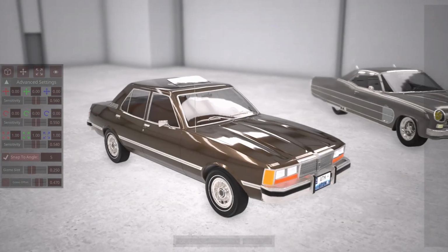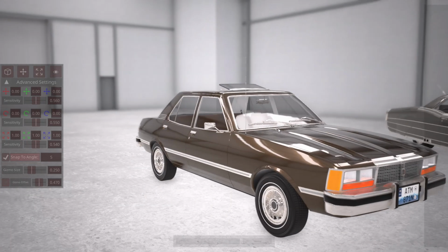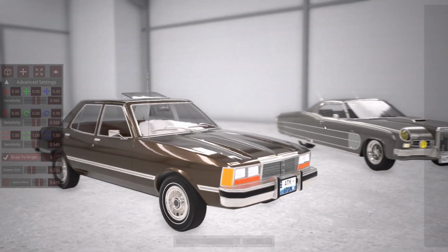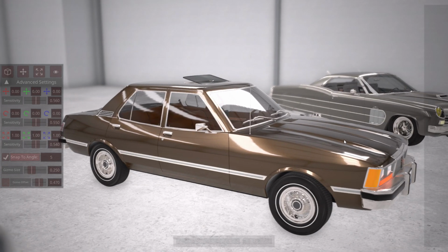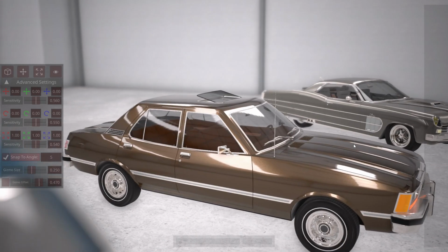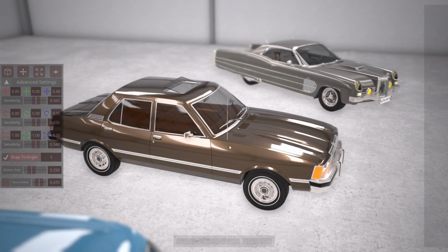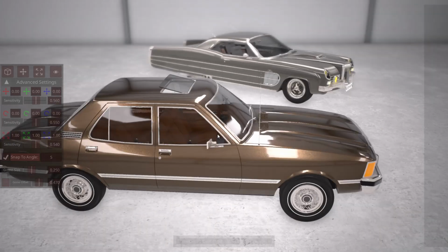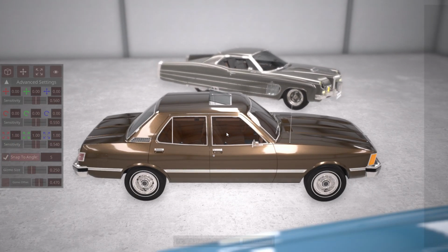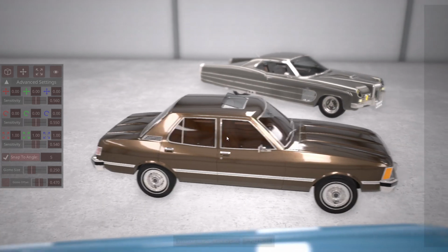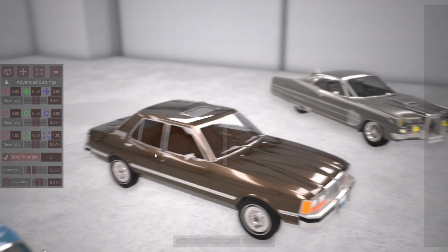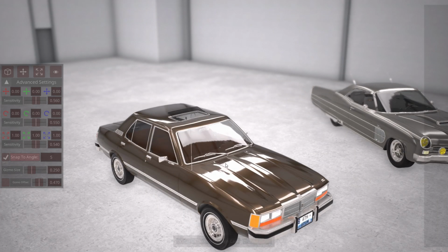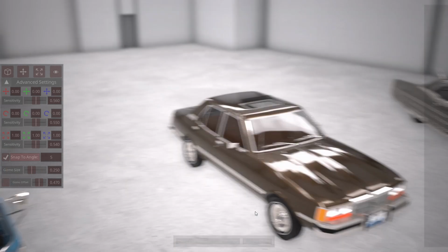Same goes with this, and this is a great example of why that approach is great. The body is based on the Holden Torana. I think Opel and Vauxhall have cars that have this shape, and the Ford Taunus / Cortina, right? And I tried to make an American car, like a Chevy Nova or a Plymouth Volare, that type of American mid-size compact sedan, right?